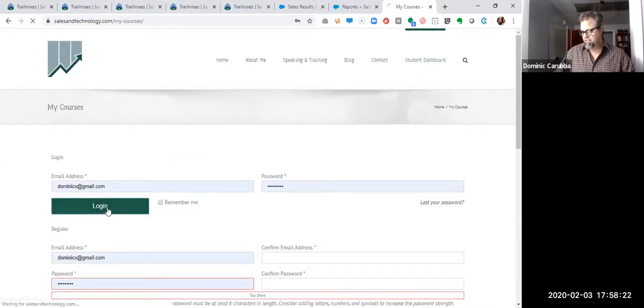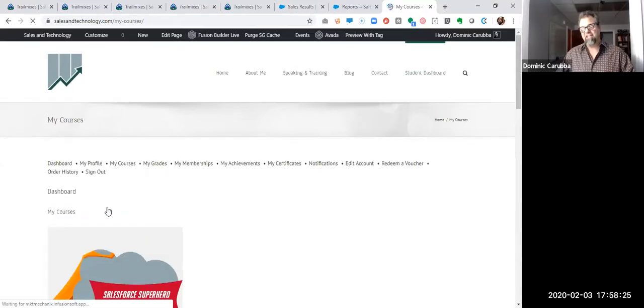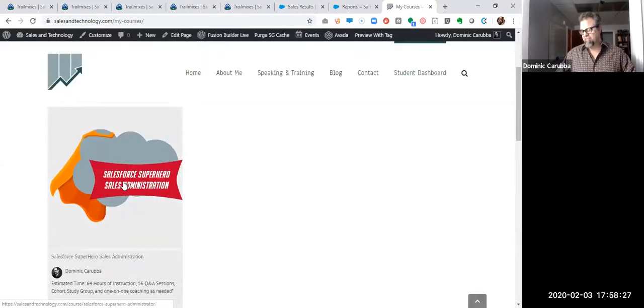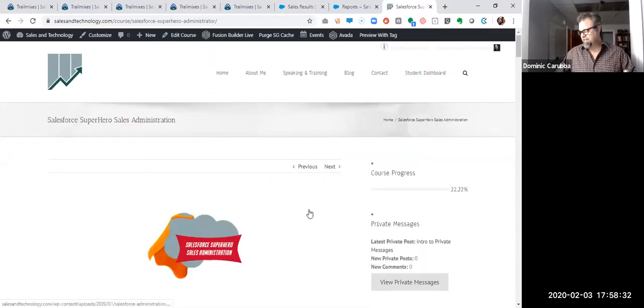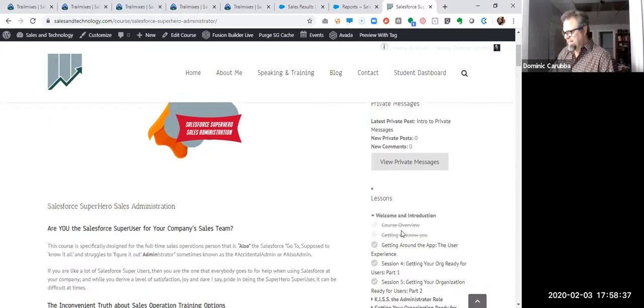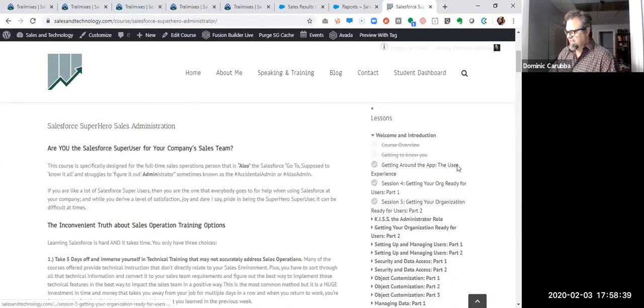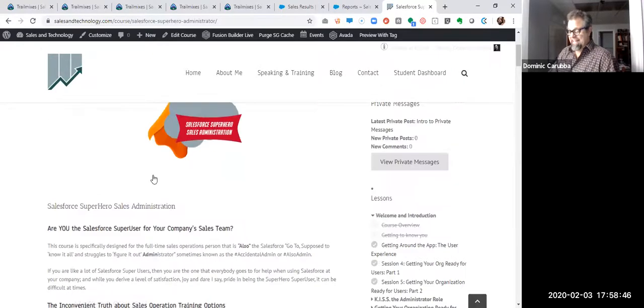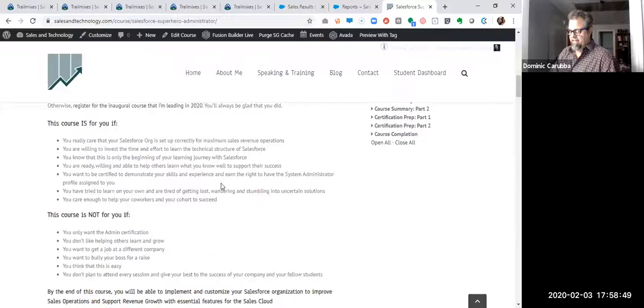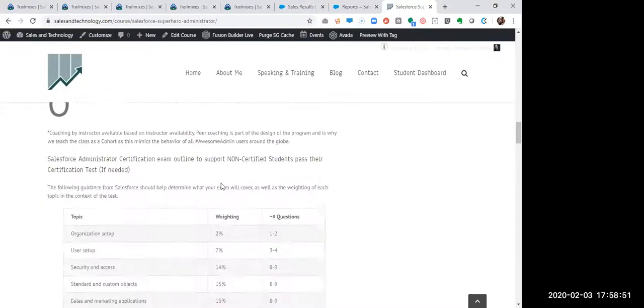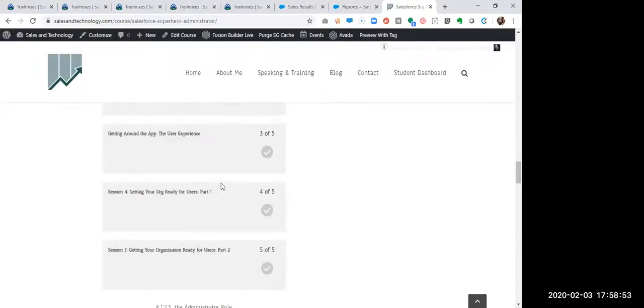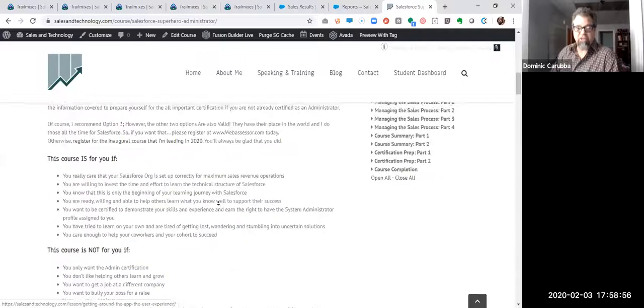So I'm going to log in. And again, we're still working on the navigation, making it prettier. But you'll have this course available to you. And you'll also be able to message. It's sort of like a little bit of chatter in here, a little bit of messaging, and then going through the lessons. And I'm reorganizing all this stuff, so don't be surprised when it changes. But you'll be able to get into the course and grab any of these things and see how your progress is doing. Any questions or comments about that?